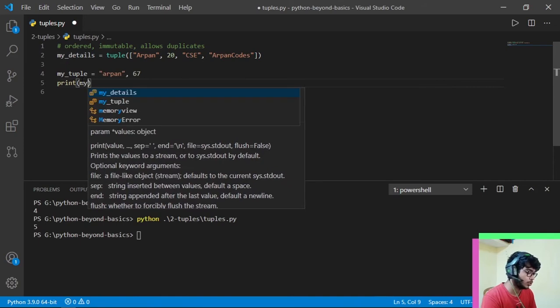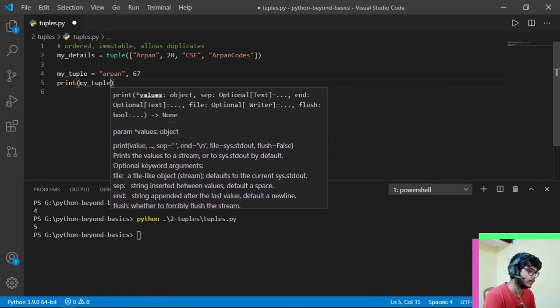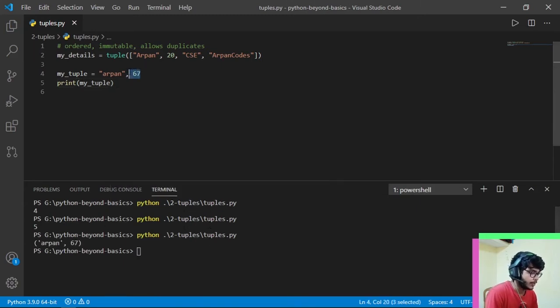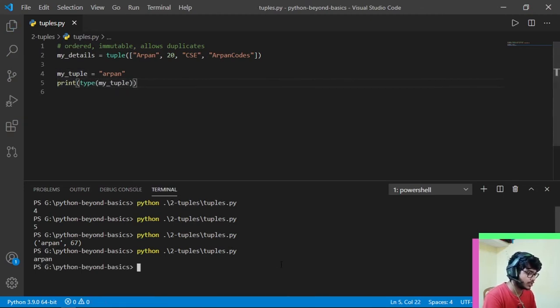But if we check the type, this will be a string, not a tuple.